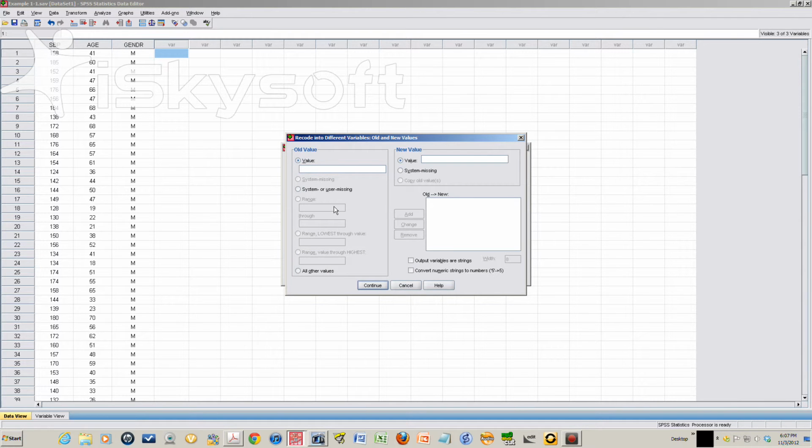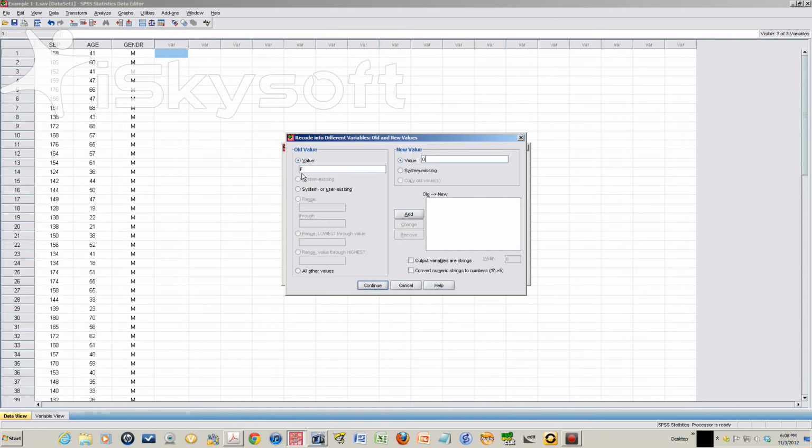So here, in the old value, I type capital F. The new value becomes 0. The reason we do F is that F comes before M alphabetically. Some computer programs put 0, 1, and some do it the other way, but as long as there are two distinct values, 0, 1 is fine, and also you know which one is which.